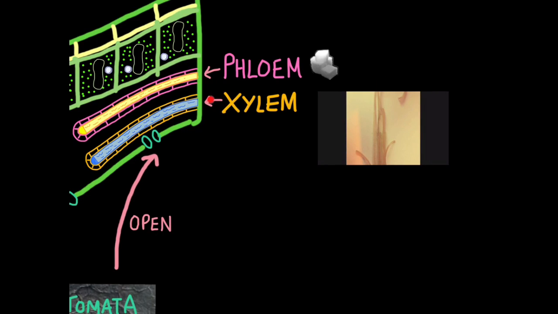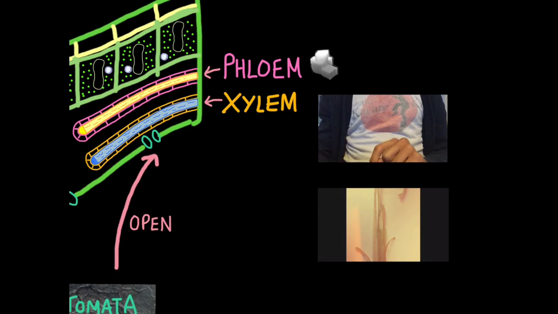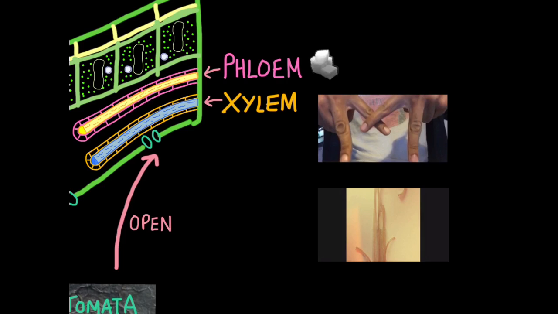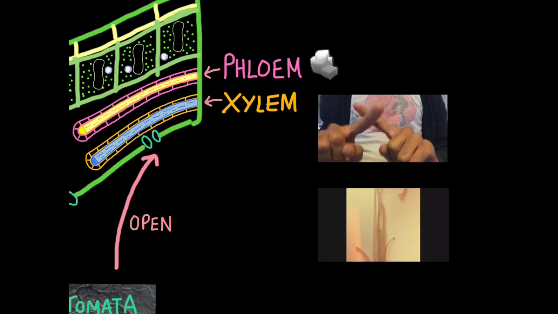So the xylem is like an elevator for water, taking water all the way up from the roots to the leaves. Identifying the function of xylem vessels is quite a popular exam question. Here's a little trick to help you remember. First, hold your palms out and make an X. That X is for xylem. Next, stick two fingers out on either side to make a W. That W is for water because xylem transports water. Now, flip your hand the other way around and you have an M. That M is for minerals because xylem transports water and minerals. So if you forget, just remember that hand gesture and hopefully it will come back to you.